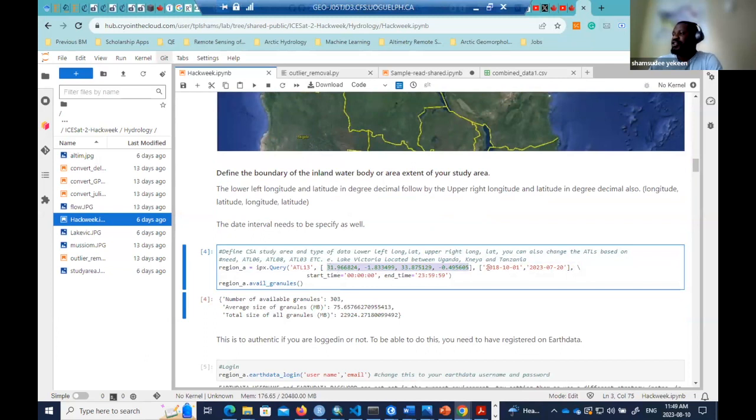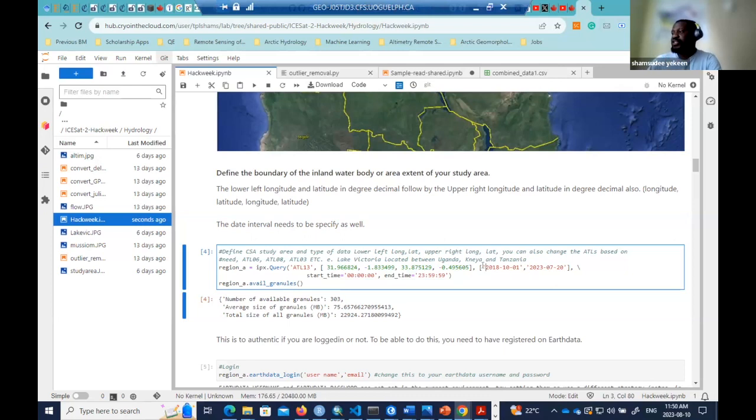And again, you want to know what time you are interested in. It depends on the kind of study you're doing. Some people might be interested in a longer period, while some might just be interested in, okay, let me see what height the water is before a flooding event occurred and after a flooding event occurred.